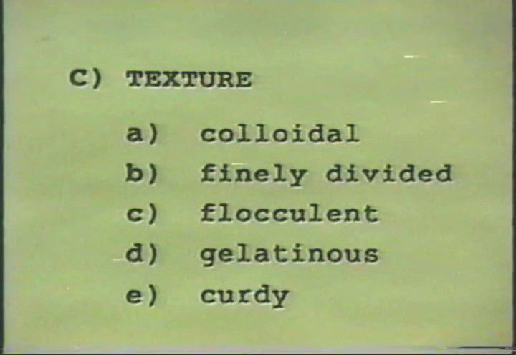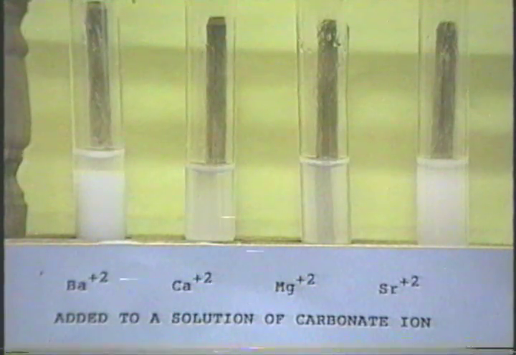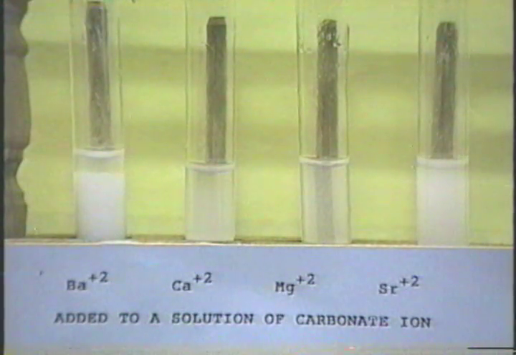Now, a word of caution. The precipitate's texture can change with time. It's not uncommon then for a precipitate which starts out as colloidal to change over a period of time to finely divided or even curdy. Back to our experiment, and let's make our observations. We won't worry too much about texture today because it isn't important here.